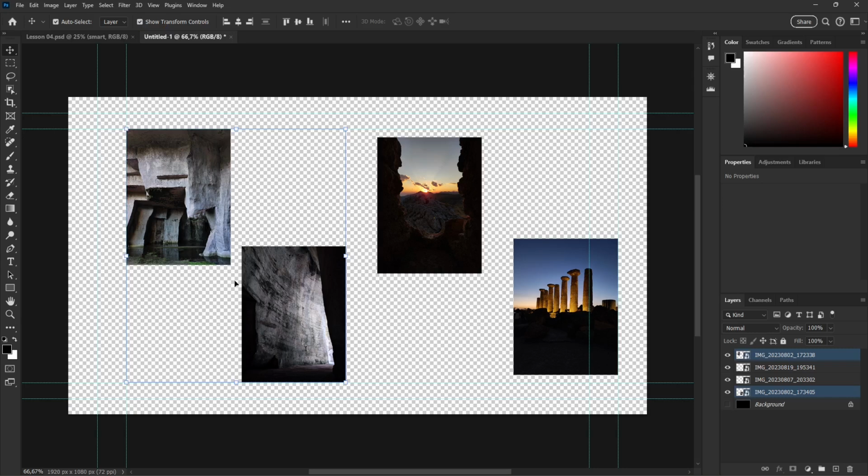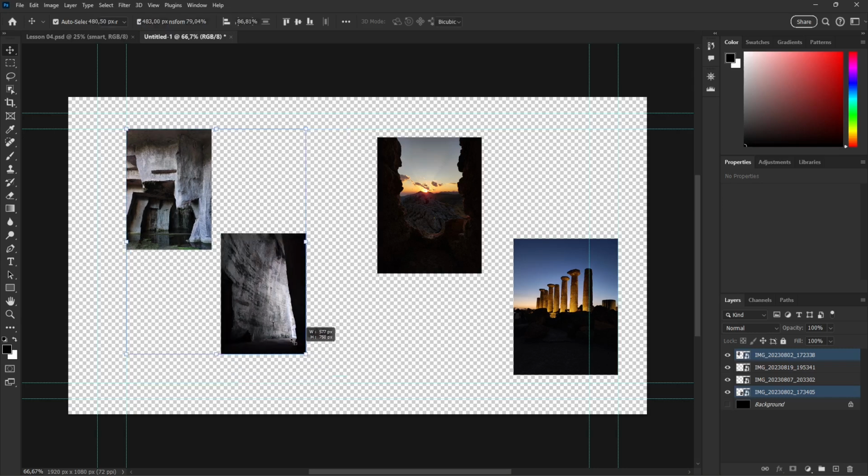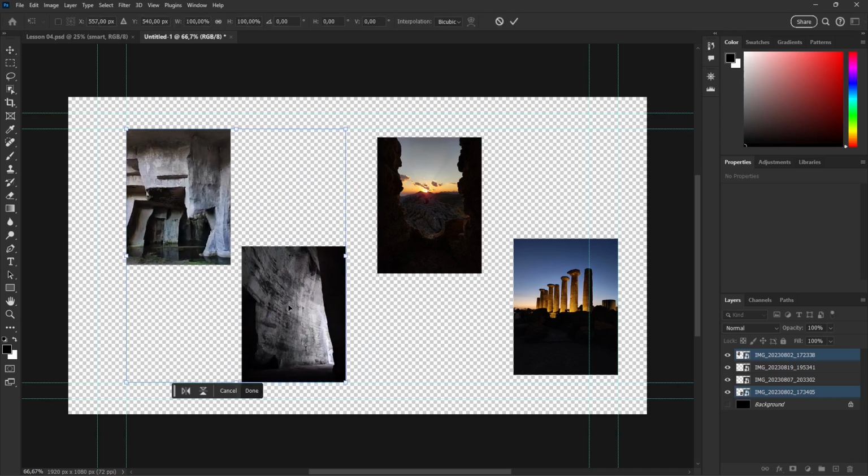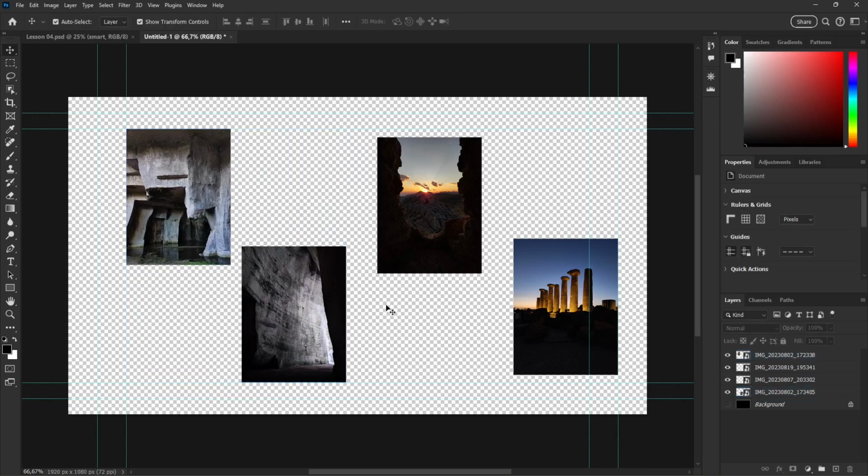So I can treat these two as a single entity if I select them both, or if I deselect, click outside and select one, I can just work with one. If I hold shift and click, I can continue to select. So I'm gonna select this, this, and this, all the 4 images.